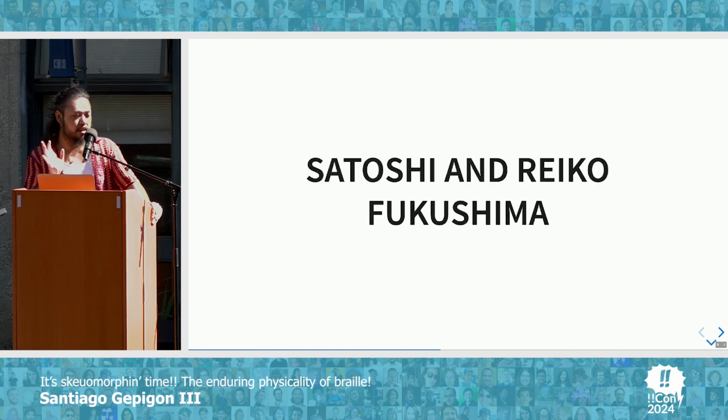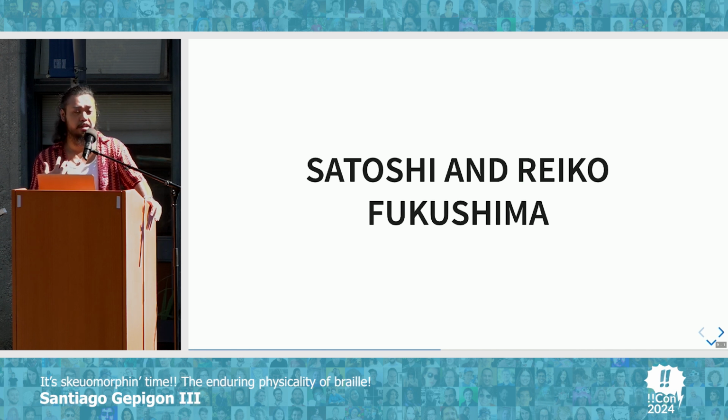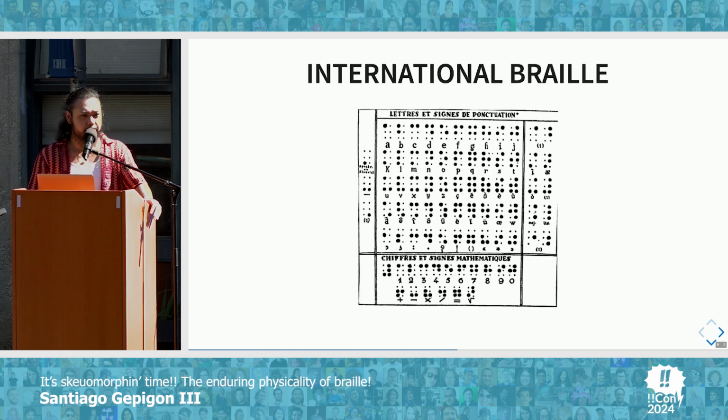Anyway, to continue on this story, I want to move over to 2 people, Satoshi and Reiko Fukushima. Satoshi is similar to Braille, but he lives in Japan, and due to Usher syndrome, went blind at age 8. There are some important differences. I mentioned earlier that Braille can encode different languages. This is International Braille, mainly taken from the original French Braille. You basically have the same alphabet order, but W's at the end because of weird reasons.